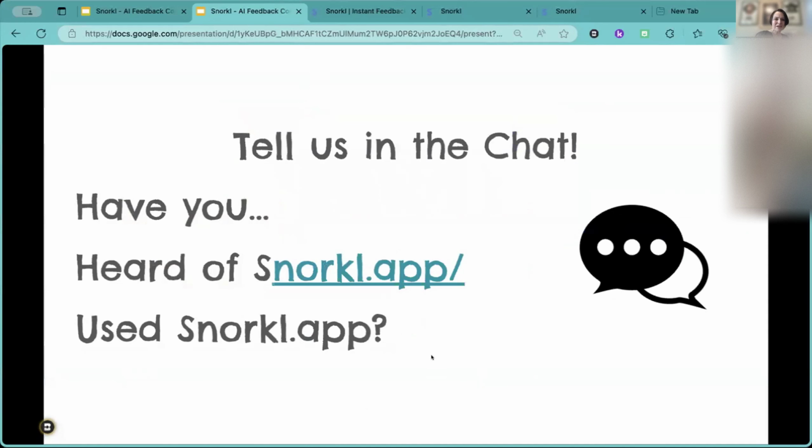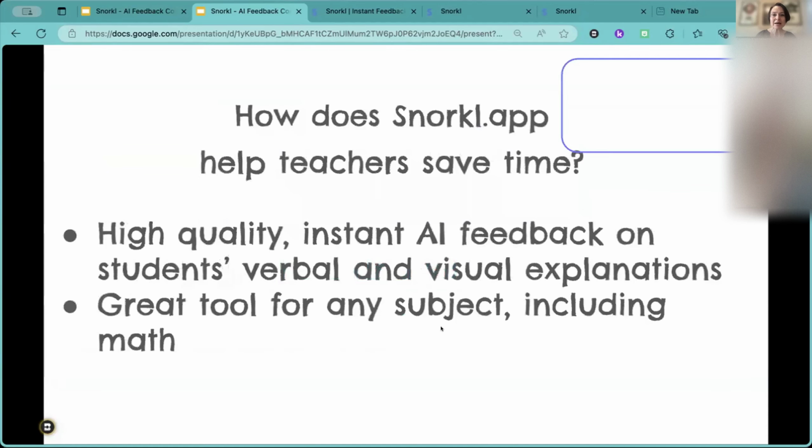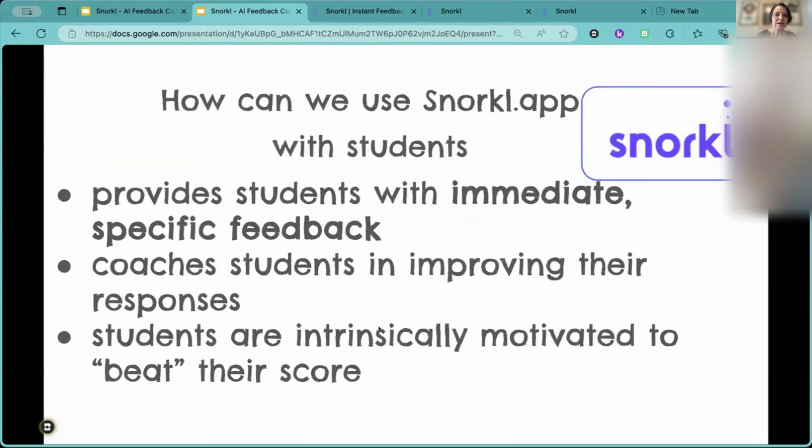We're going to roll. This is kind of a tool that you've either seen or you haven't, but it is one that I am so excited about. So let's talk about what it is. I've got a four, a couple threes, but lots of you are new to this tool. If you're a Snorkl expert, feel free to jump in and add things that I might be forgetting. Sorry, I'm closing my chat right now because I'm on a single little screen. If there's something there, I'll try to get to that.